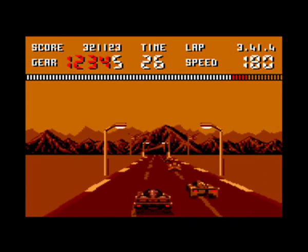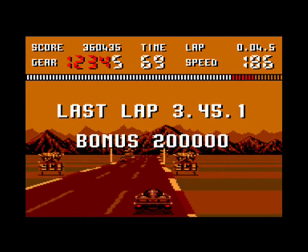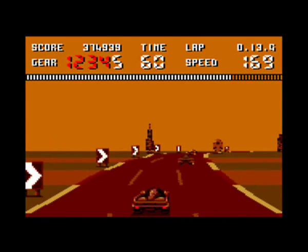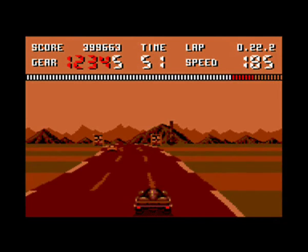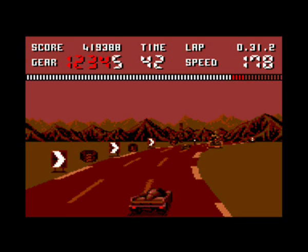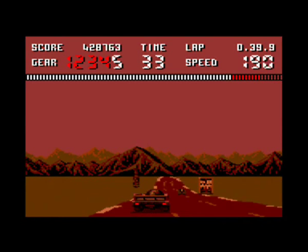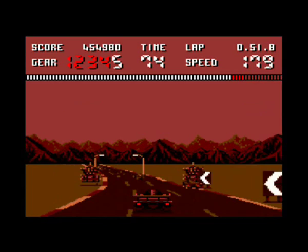We're coming up to complete our first lap - there are four sections per lap. On this first stage you can basically fly around corners at full speed, just be careful overtaking cars. When you see the countdown signs before a corner - three, two, one - you want to start turning right on the second marker. You usually just release a little bit of acceleration, go into the bend, then accelerate out like you would in real life. The physics is pretty good in this game, and the collision detection is spot on - pixel perfect, and just a little bit generous too. You can squeeze through some really tight gaps.